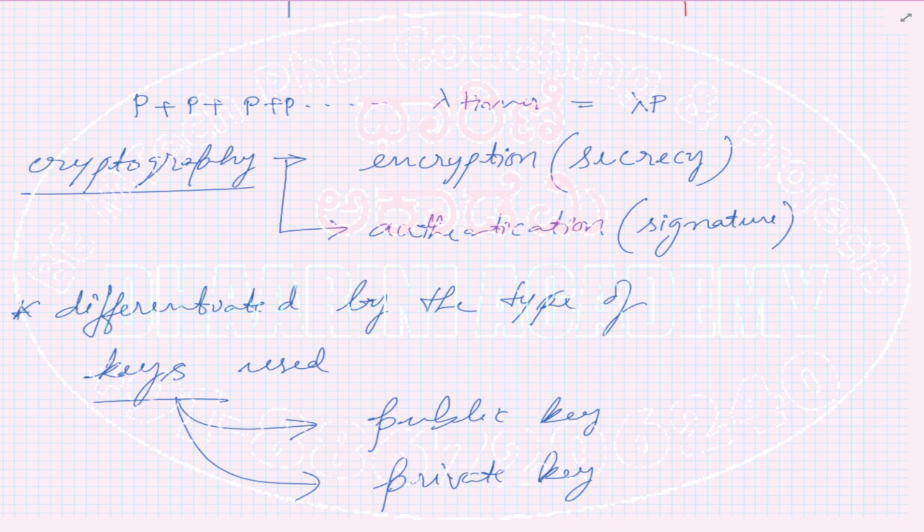The receiver should be able to verify that the person who is sending this is exactly that person, not some other name. That's authentication. So there has to be what is called a digital signature with that. In order to perform these kinds of operations, you need two kinds of keys. One is called a public key and one is called a private key. Who is using what type of key will define whether you are doing encryption or authentication.